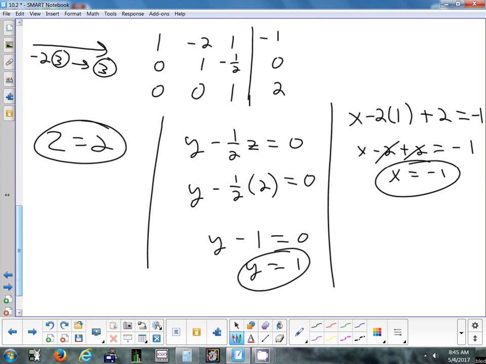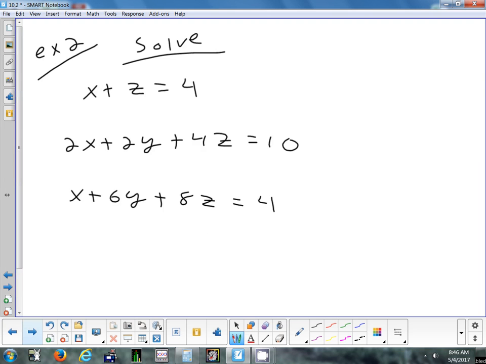Okay, so I think on the test, most of the answers are going to come out, I think all of them for the 3 by 3 come out to nice numbers. So if you start getting crazy fractions, you probably made a mistake with addition or multiplication, which is very easy to do. But on this one, we didn't. Okay. Any questions on that? It takes a little bit of getting used to, but I think after you do like 2 or 3 of them, it starts to get a little more repetitive. Okay? Less thinking. Okay. All right, let's try this one.